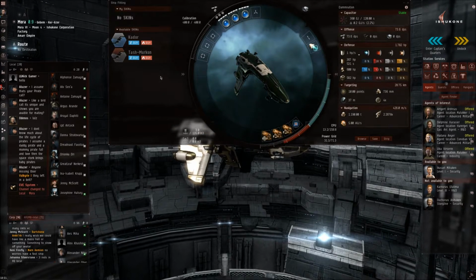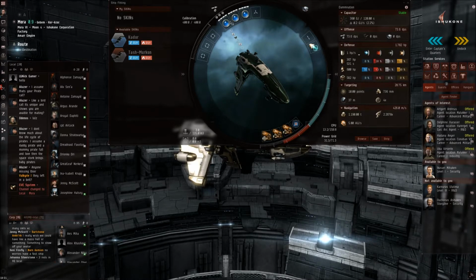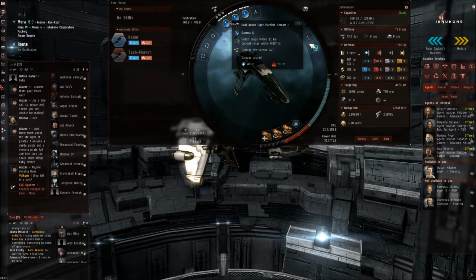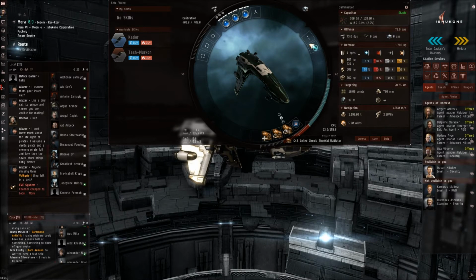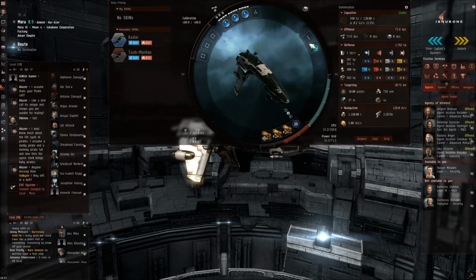And I have the same fitting from the last video. We have 3 dual anode light particle streams with gamma S crystals. We have the 5 megawatt microwarp drive 1. We have the 2 coiled circuit thermal radiators, tracking enhancer, and the damage control.